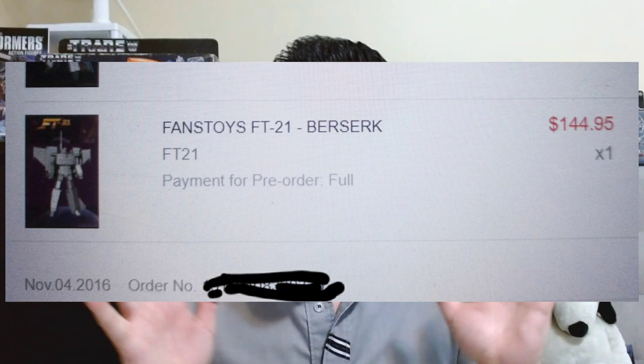And I was patient. As they say, patience is a virtue. When it comes to pre-orders, you know you're going to be waiting a long time. And I was willing to say, whatever, I'll wait as long as it takes, because it's Fans Toys, and their product is arguably — and in some cases not arguably — the best when it comes to third-party and Masterpiece Transformers.